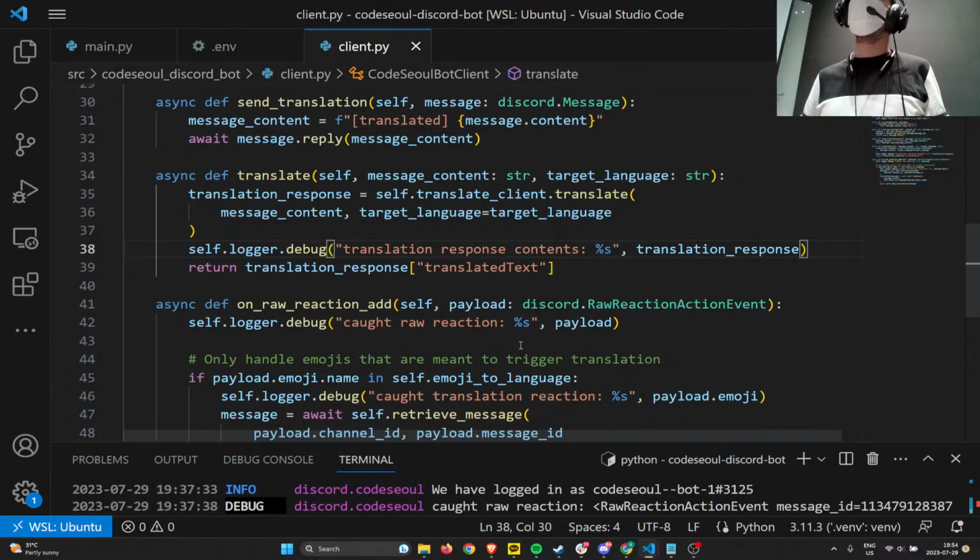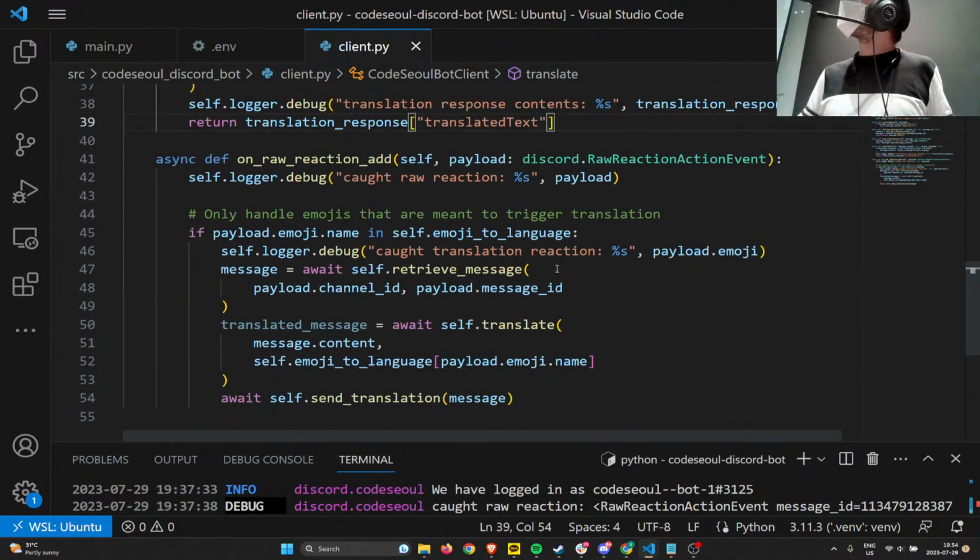You good? And then we have one last change to make. Yeah, that's why I did this debug log, so you can see what the translation response looks like. Yeah, I'm getting a bit ahead by doing this, but I don't want to take the time to do that because we're almost out of time.